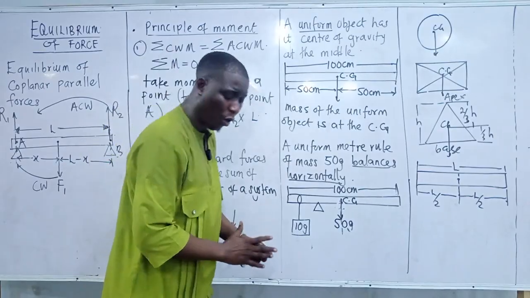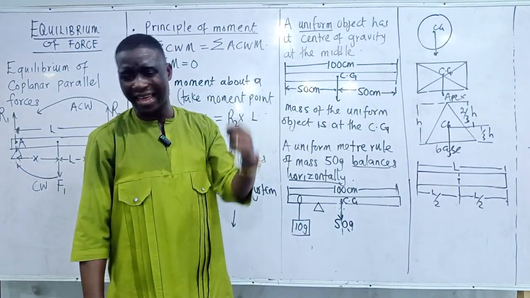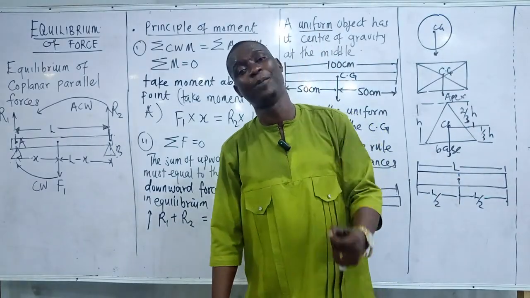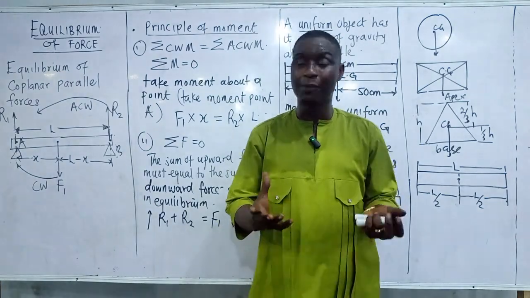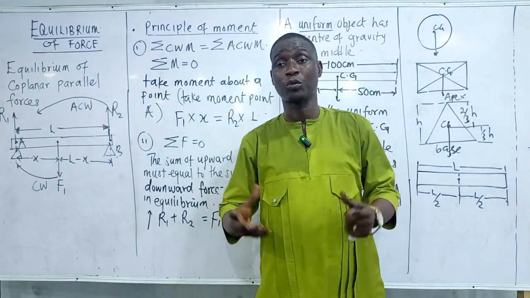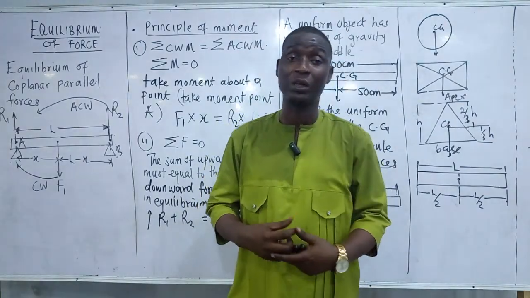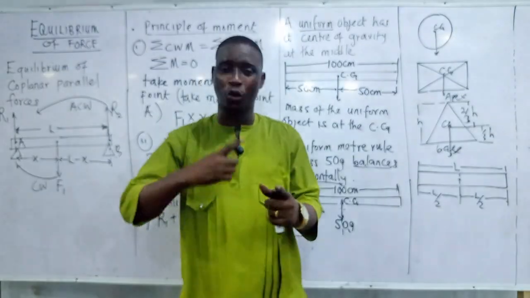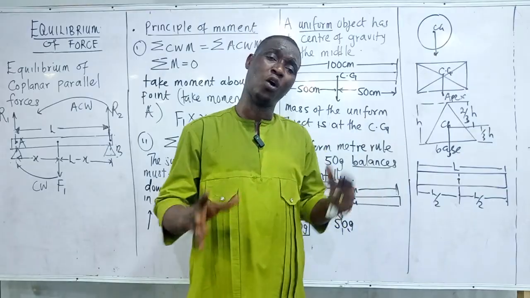So what we have discussed so far has explained everything about how questions on equilibrium can be solved. Now, what I want to do lastly is to talk about the types of equilibrium. We have different types of equilibrium: the stable equilibrium, the unstable equilibrium, and the neutral equilibrium. Stable equilibrium is when the body is displaced, it tends to return to its original position. That's what we call stable. Unstable is when the body is displaced, it does not return back to its original position. But neutral equilibrium, when it is displaced, it goes to a new position. So that is what they call stable, unstable, and neutral.